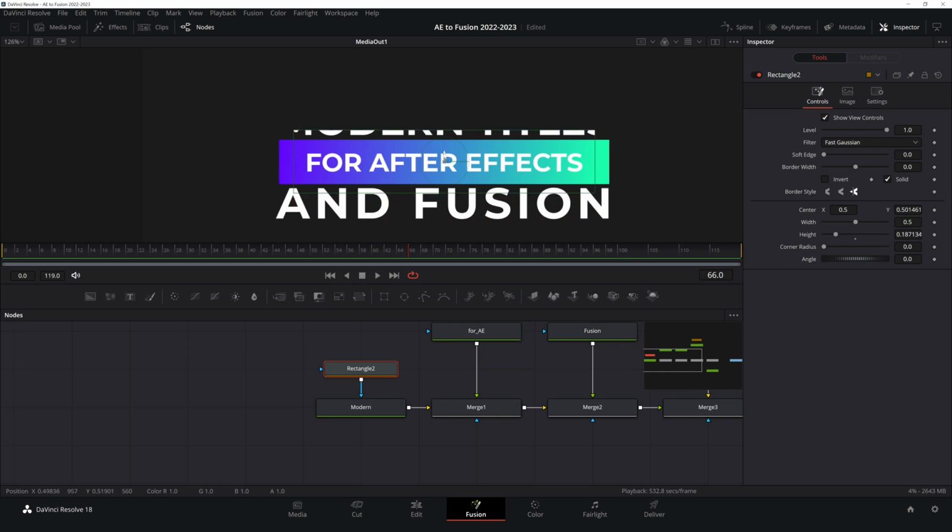And you see the result immediately. Okay, let's make it bigger. So I control these settings on the screen, but also you can control everything in the Inspector tab here. For me, it's more convenient to use these handles on screen.